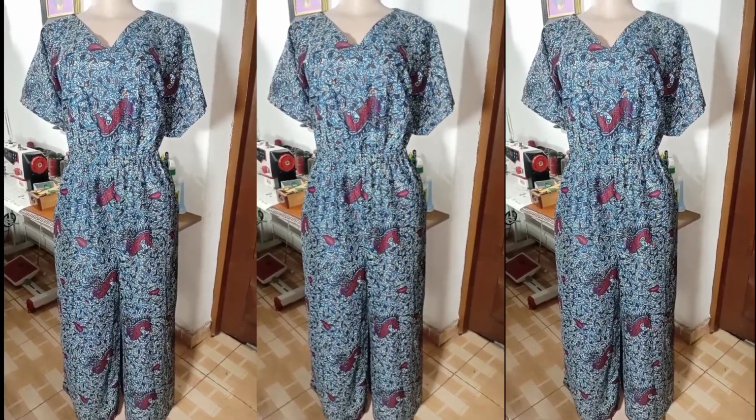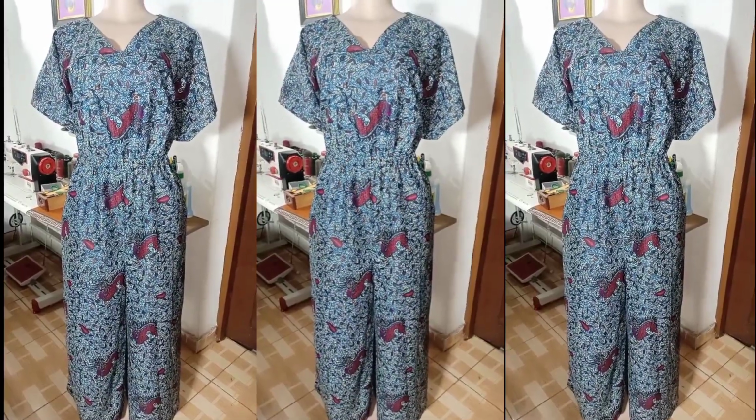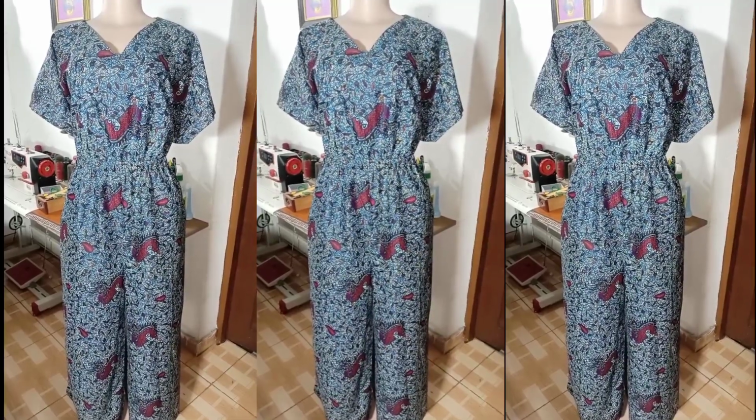So today I'm going to show you how to make this Dolman sleeve elastic waist jumpsuit. Okay, so this one is a super easy one. You want to see this? Then let's dive into it, guys.